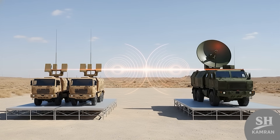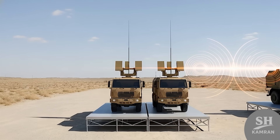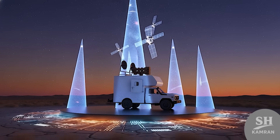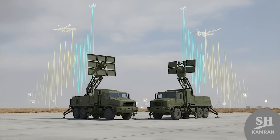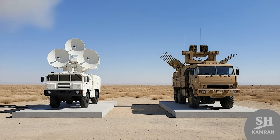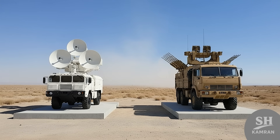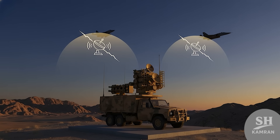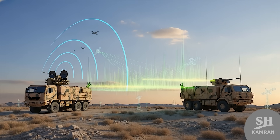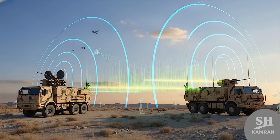Let's compare it to some global EW systems. Russia's Krasuha-4 is a beast, with a range of 150 to 300 kilometers. Sayad IV seems comparable, especially with similar anti-satellite signal interference — this puts Iran in the elite club of EW giants. Or take Turkey's Koral system, used in Syria and Libya. It's mounted on trucks, made for jamming ground and air radars — very capable, very modern. But Iran's Sayad IV isn't lagging behind. Regionally, Iran's catching up, or possibly overtaking in some tech. Inside Iran, you've also got the Cobra V-8 for radar jamming — it works on enemy aircraft, blinds their detection systems mid-air. Sayad IV complements that, going after GPS and communication systems directly. Together, they cover radar, satellite, and everything in between.